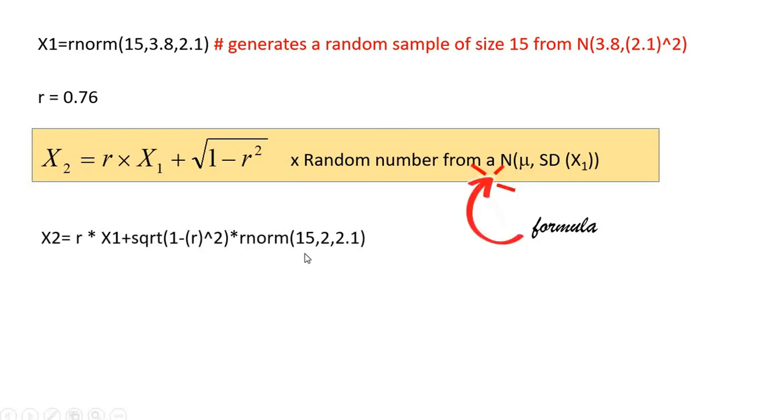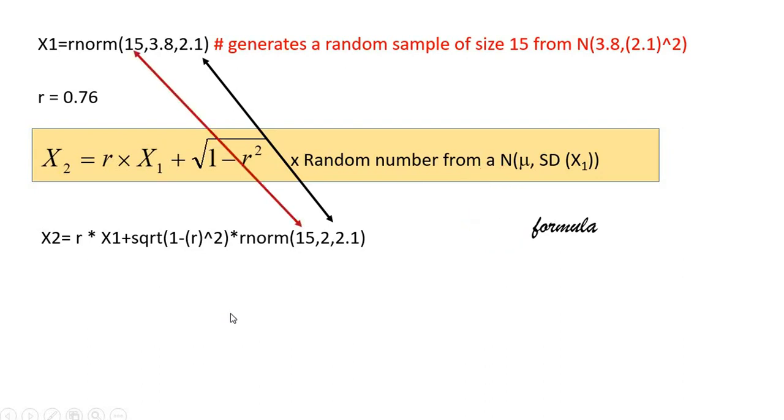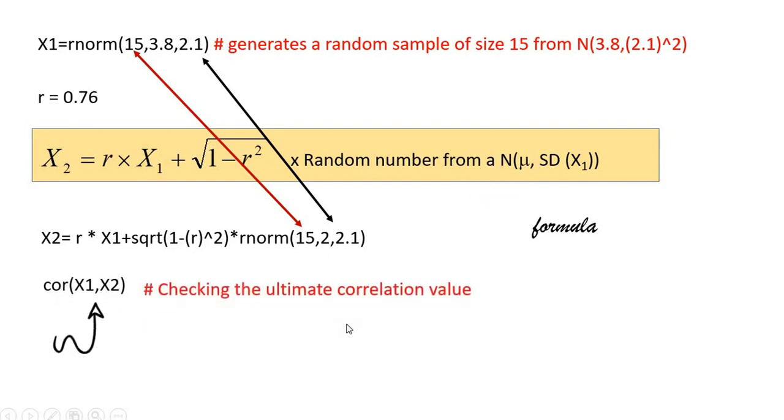So here we generate, if you look at this command in R, you see the standard deviation of both the sets is the same. So that is the trick here. In order to generate correlated random numbers, we need to have the same standard deviation for both the data sets. Obviously the sample size should remain the same. And now if we want to check that x1 and x2 really have the same correlation coefficient, in R we have this particular formula to calculate the correlation coefficient. Now let us go back to R and check whether this works nicely or not.